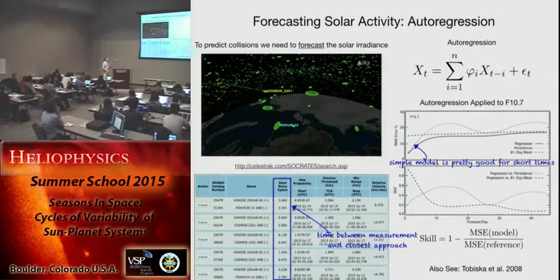What do we need to know in order to predict the trajectory of an object in space? Do we need to know the irradiance today? Right? I mean, that's helpful, but it's not really what we need to know. As someone mentioned earlier, I guess it was Stan, you can actually go to the web and look at these conjunction assessments. So here's a quick URL.